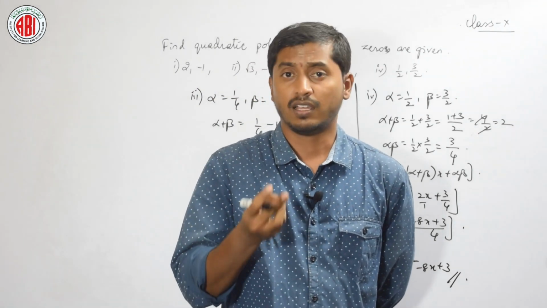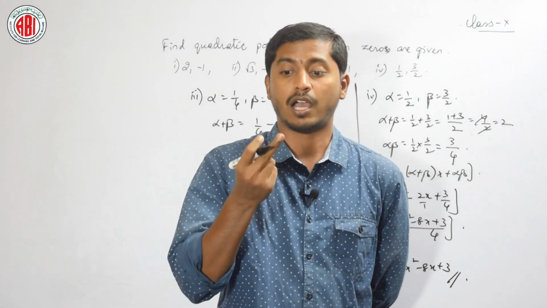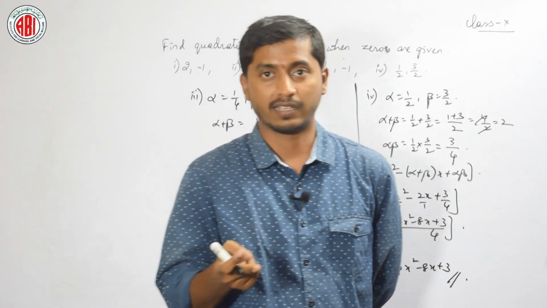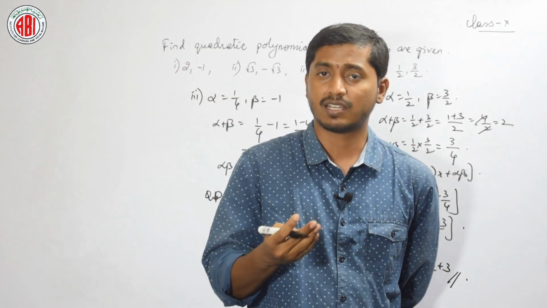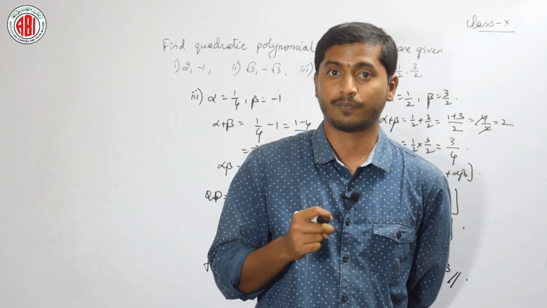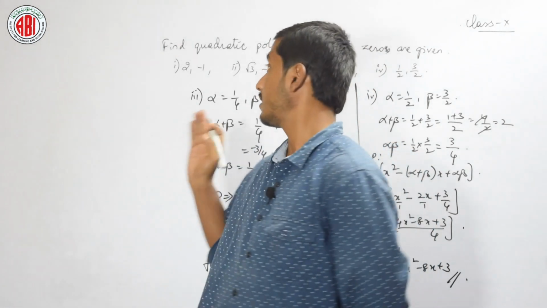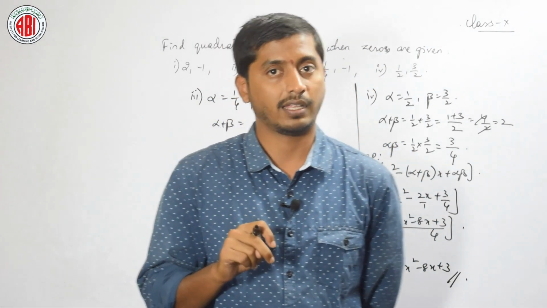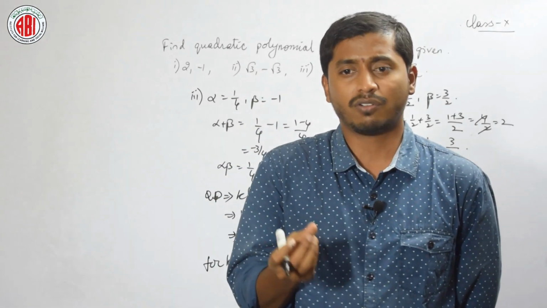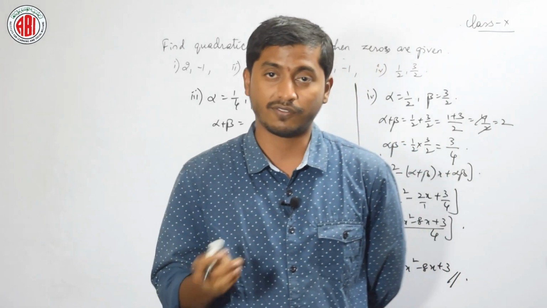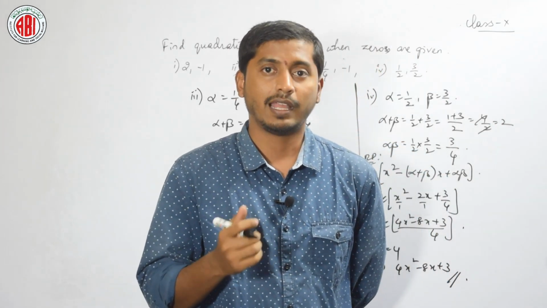We have discussed how to find the zeros and how to write the relationship between zeros and the coefficients, isn't it? Then we have discussed how to find the quadratic polynomial when the sum and the product of zeros are given, isn't it? And next we have discussed a quadratic polynomial when two different zeros are given, right. Now let us discuss how to verify that given roots are the zeros of the given cubic polynomial, right. Let us see that.